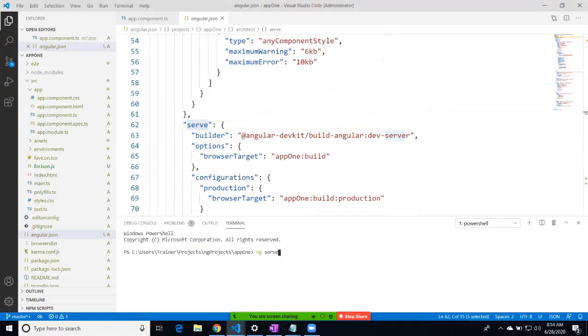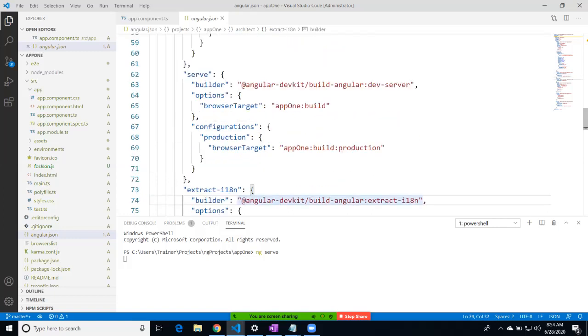Let me hit enter and talk about serve, because it will take a little while for it to build and get our application ready. So serve basically means build and make the application ready so that I can see it in action. It says use this builder.